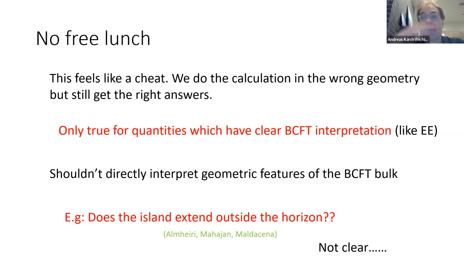There are some studies Christoph has done that if you actually look at this near critical limit where the intermediate picture is actually fine, the island in fact moves towards the horizon. So there's some indication that when you go to that limit, you actually can use the naive holographic, the naive intermediate picture. It's in fact true that the island is no longer outside the horizon. So this is one statement where I would go from saying we are sure the island is outside the horizon to saying we don't know. This is one of the results where you use the wrong geometric picture in order to extract that answer.